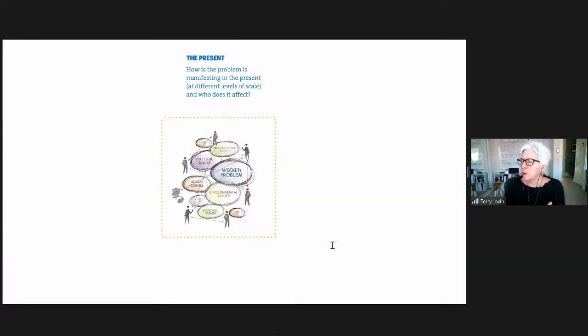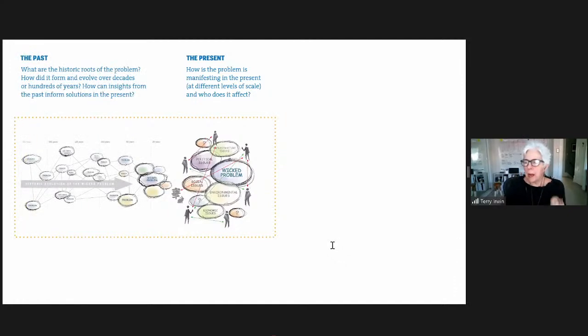Most traditional approaches focus on doing research to understand the problem in the present and then begin to immediately solve it, often hoping that there is one silver bullet solution. Transition design argues that before we can resolve a wicked problem, we must understand how it began. So we go back in time to research how and why the problem began. And we use a framework called the multi-level perspective, or MLP, to understand how systems and systems problems form and become wicked over dozens of decades or even centuries. Our research almost always reveals insights from the past that can inform solutions in the present.